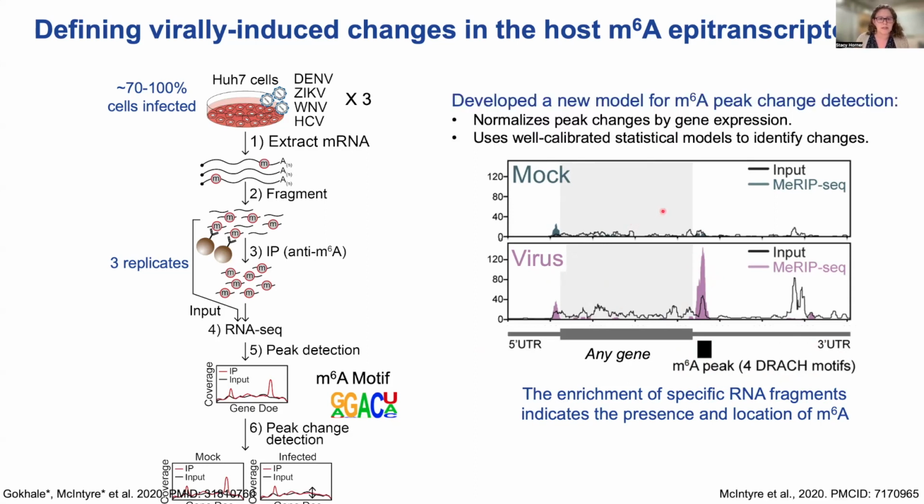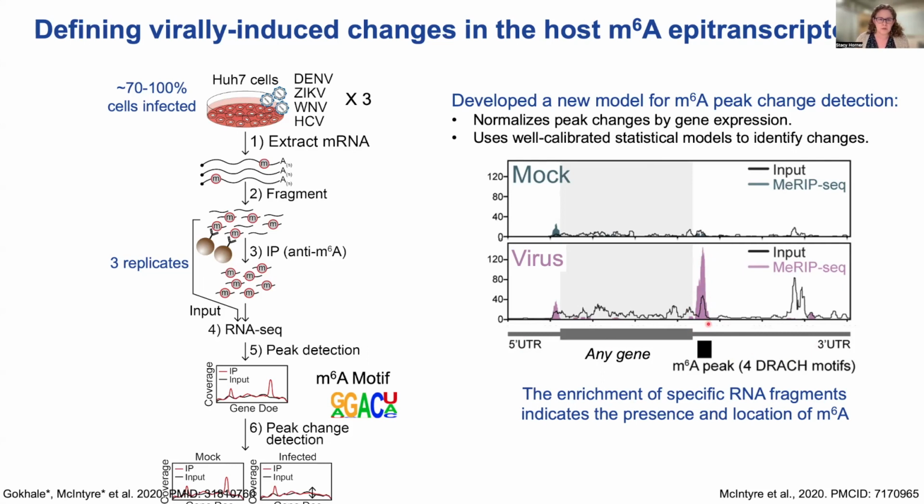Another big limitation of this technique is that if this molecule would change gene expression under a dynamic setting, for example, you'd have more RNA copies because it's transcriptionally activated, you actually have to normalize this purple bar to this black input bar. And that normalization hadn't typically been done in the field. So we worked with the Mason lab, or they mostly did it, and we gave some input in how to measure these changes in peaks. So you have to figure out, if you change your gene expression, you have to divide by it.